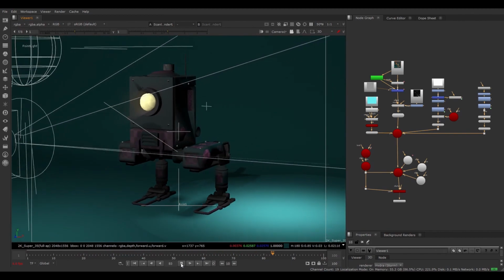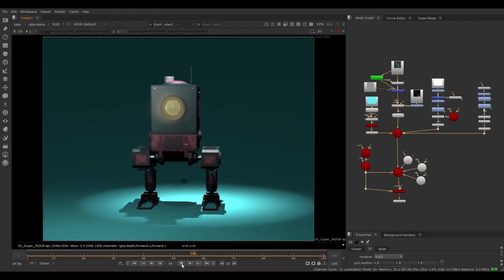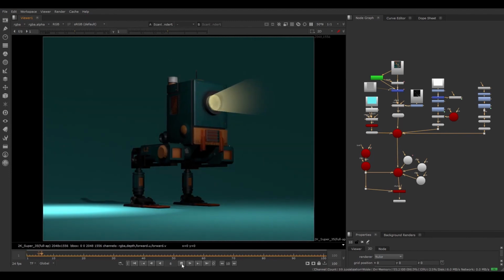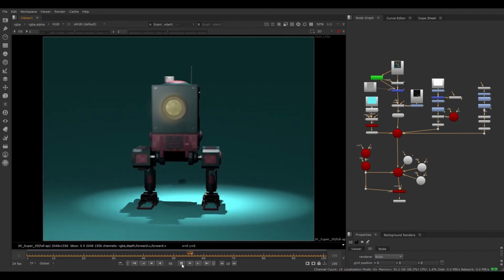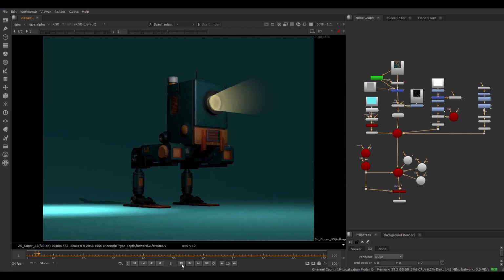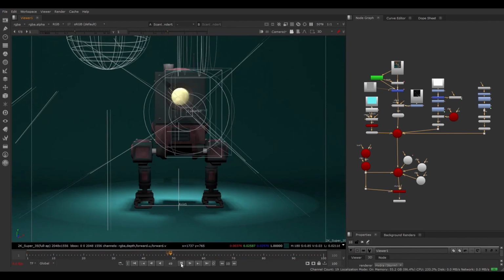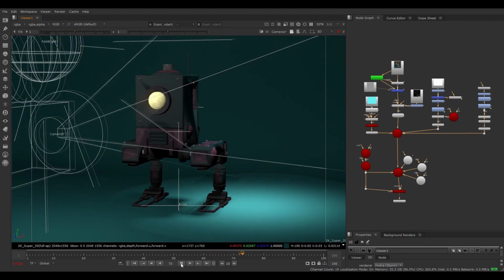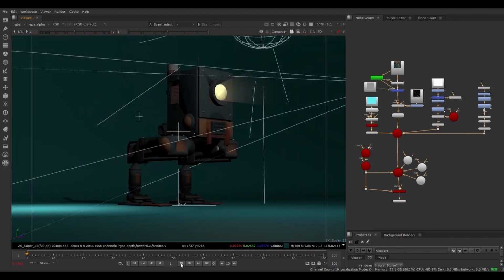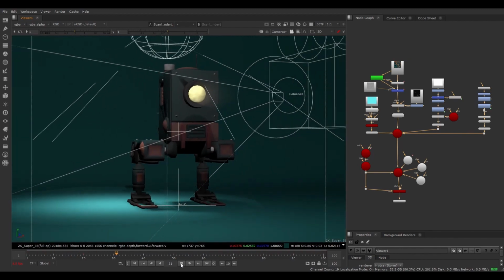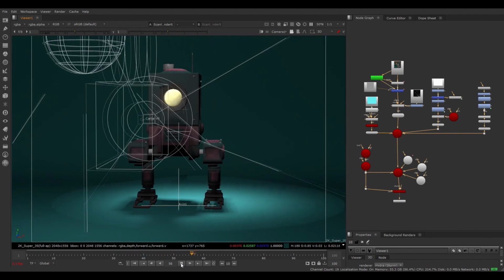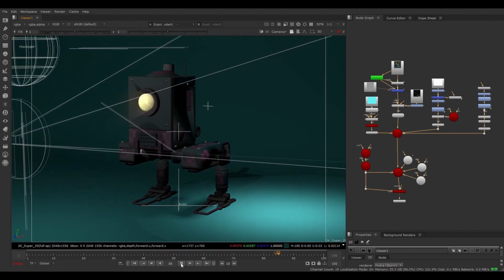Finally, we have the output in the scanline render, and while the Hydra representation isn't one-to-one, it's a much closer representation than we have ever had before in Nuke. Nuke's Hydra Viewer is the first in a series of projects we have planned to update for the 3D system, addressing both the performance and user experience, and while we know there's a lot to be done, we believe that this is a great first step and will allow artists to be more creative and more efficient when working with the 3D system.